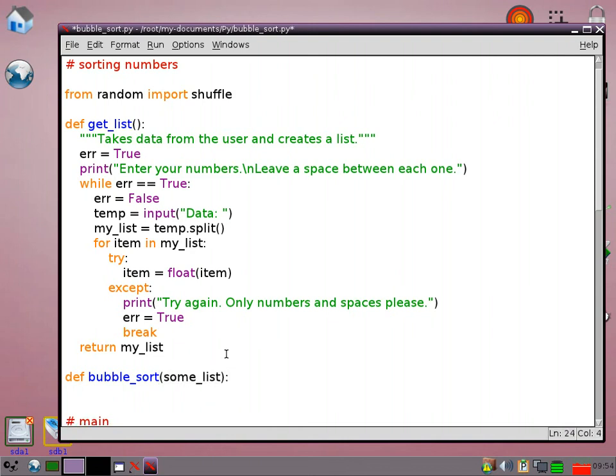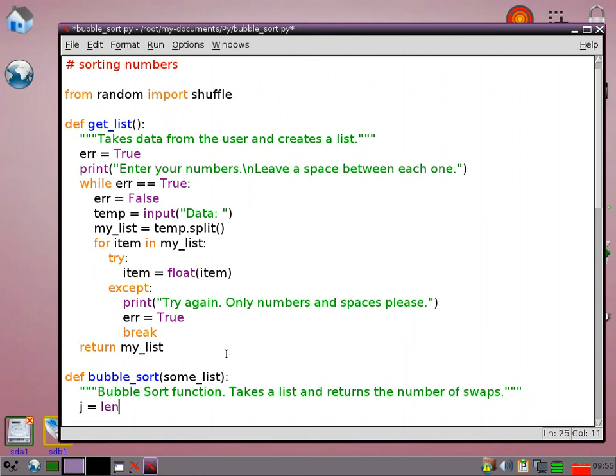Put a doc string in. So that's my doc string: bubble sort function takes a list and returns the number of swaps. The function is pretty much the same as the one we just looked at, but there are a few other little bits and bobs to it.